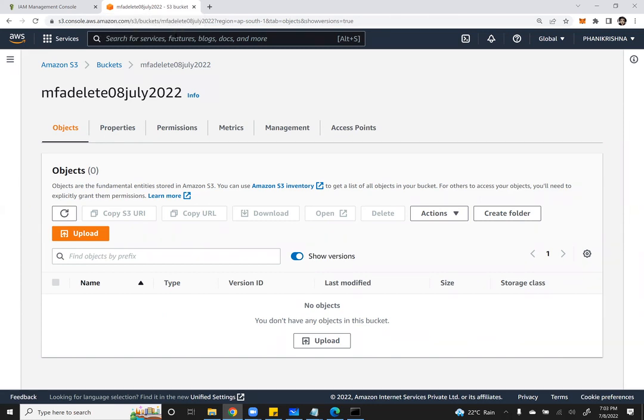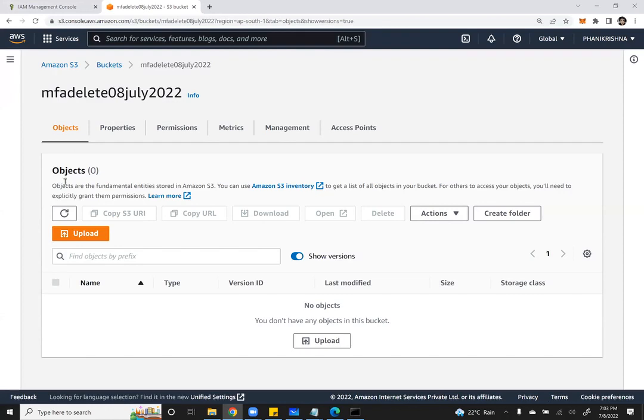And we have one more concept, which is not related to S3, but generally we discuss it with S3, which is the Snow family. It is a kind of data migration service, by using which you can migrate huge data from your on-prem data center to the cloud or vice versa. In the Snow family, we have different options available, like Snow Cone, Snowball, Snowmobile. That part we can cover in tomorrow's session. Okay. Right. Any questions on the MFA delete?